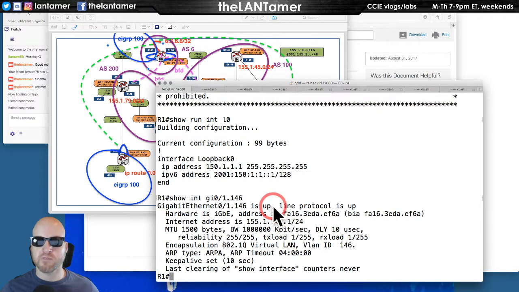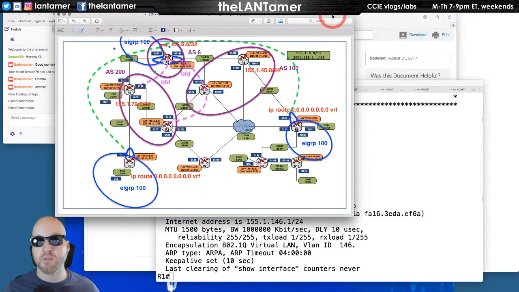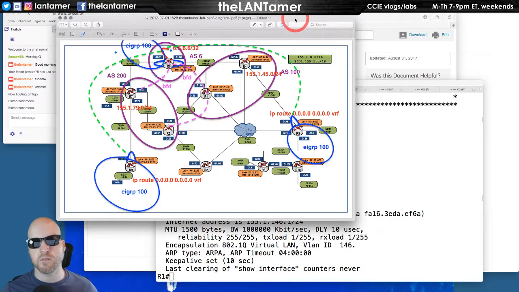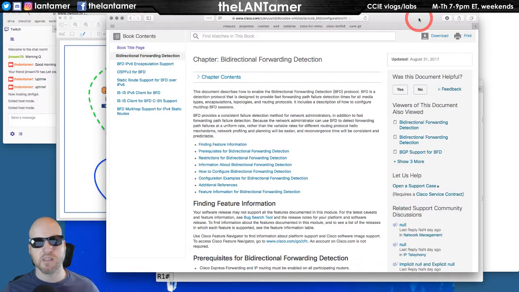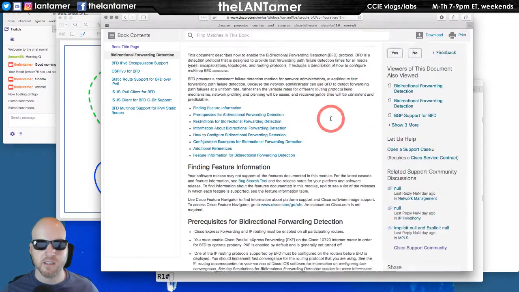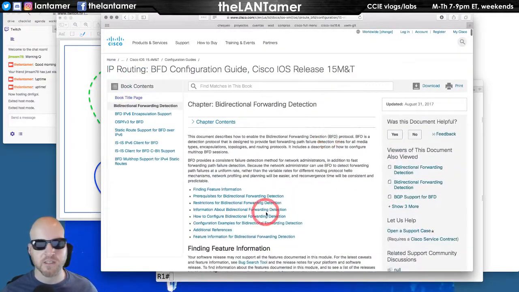You're going to have a convergence event, but it's going to take a long time. So bidirectional forwarding detection is there as a stopgap. It's to basically check through the medium to the other side to ensure that you're up. And when you're not up, BFD will give a signal to the route processor that this session, this link is down, even though the interface is up. So that's my understanding of the intention of this protocol or feature in a nutshell.